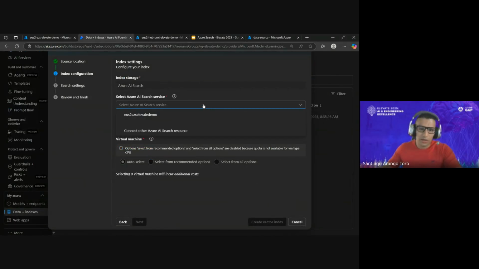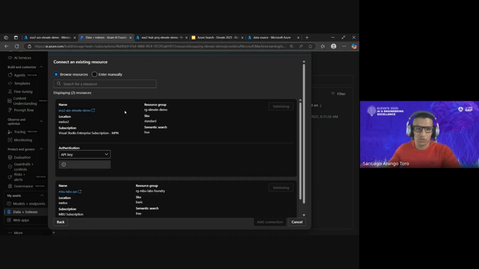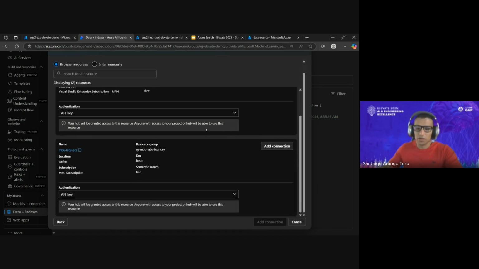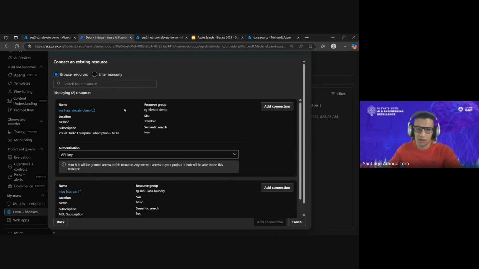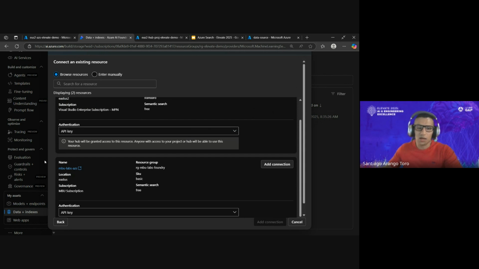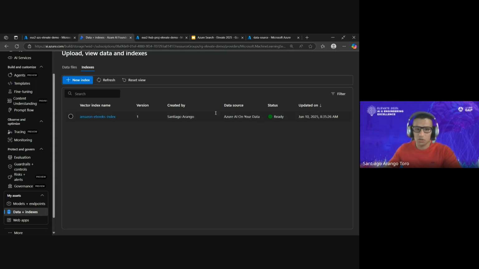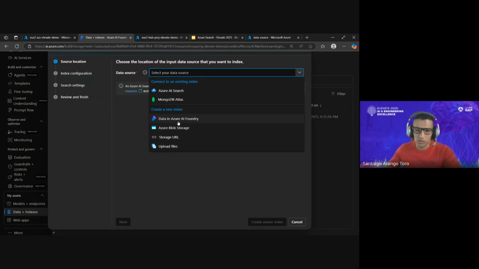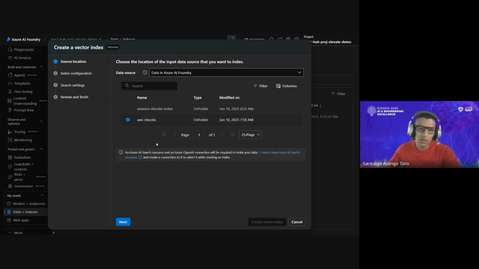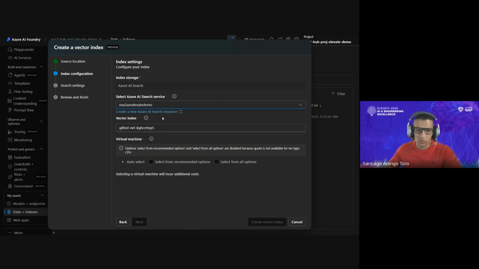So now that we are in here, we can choose the Azure Shared Service. In case this is the first time that you are connecting the Azure AI Foundry, you can choose to connect the service. You will be presented with the different Azure services that you have available in here, and you can choose to add the connection. The same thing, you will have the capability to connect using the API, and also Microsoft Entra ID to use RBAC. The connection that I'm using right now for the new index is going to be using RBAC too. So I choose my service in here, and I need to give a name to my index.